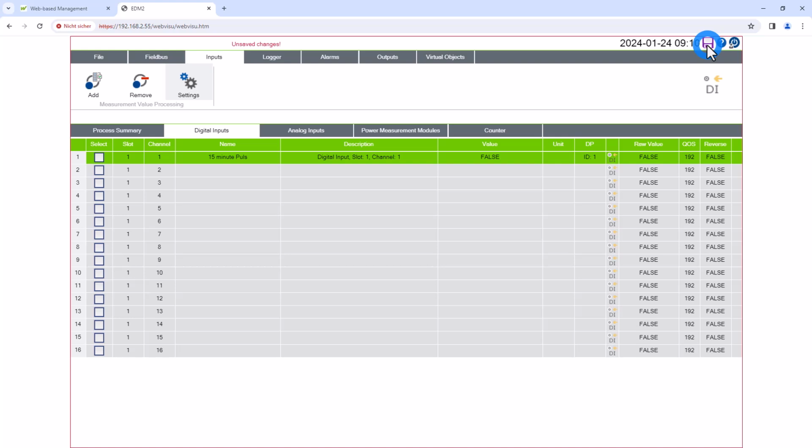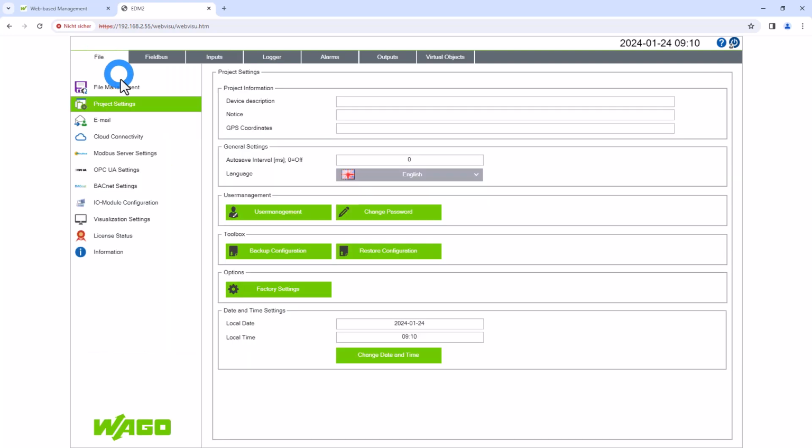Okay, now everything is fine. You can also use an autosave mechanism. Therefore, I have to click on File, Project Settings, Autosave Interval. You see from default it's 0, but you can type in something in milliseconds, how often you want to make an autosave.